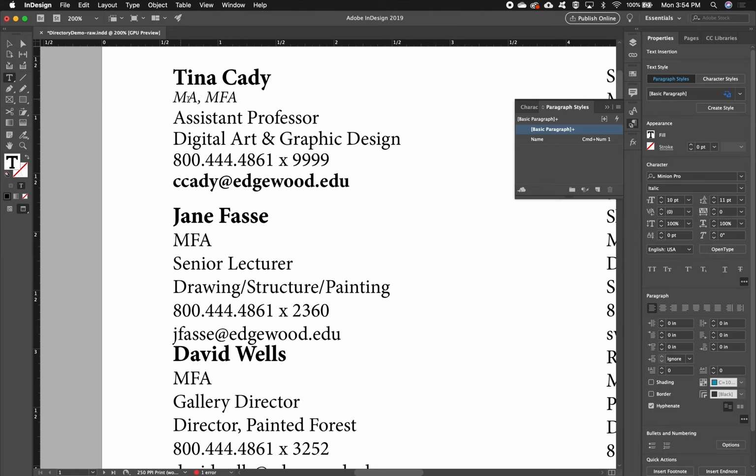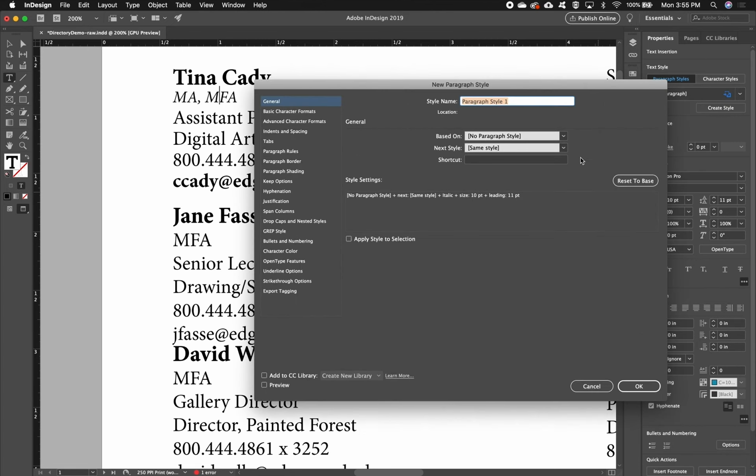Let's do this process again. I'm going to click in the degree line that I have already formatted. In order to skip a couple of clicks, I'm going to hold Option while I click on New, and it's going to take me right into the new paragraph style box. I'm going to call this one Degree. And if you have the full keyboard, we can do Command 2.